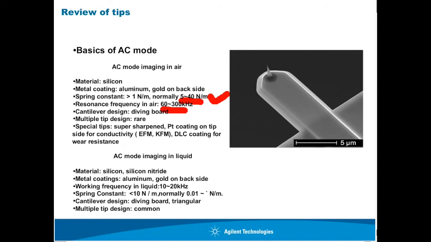Now, remember one thing: when you do AFM AC mode imaging in liquid, you actually don't need to use so-called AC mode or tapping mode tips. You can use contact mode tips. That's because in liquid, there's no capillary force, and therefore the tip does not stick to the sample easily, and therefore you can use softer tips. So in liquid, you can use tips of any kind, and typically use contact mode tips to image in liquid.